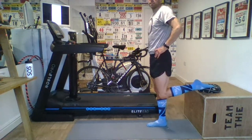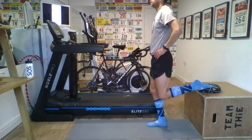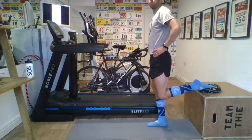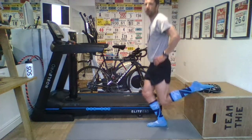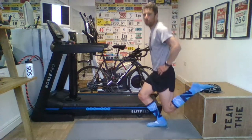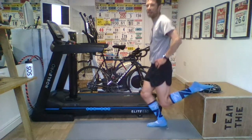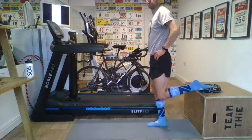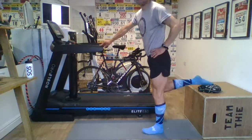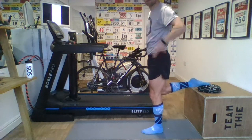So single leg squats, remember. I'm talking to Tri Zone — the owner, Gary Williams. Unbelievable performance — a half Ironman in his facility. So they've got an indoor pool. If you're looking to improve your swimming, indoor pool. And then he was on the bike, so the static bikes there. And then he went on to run a 1:22 half marathon — so inside four hours for half Ironman. A fantastic achievement. And swap legs. There are some great PTs up there as well, thanks to Emma and crew. And many of them join us for our run group on a Wednesday night as well.